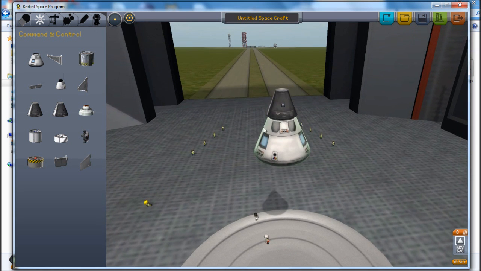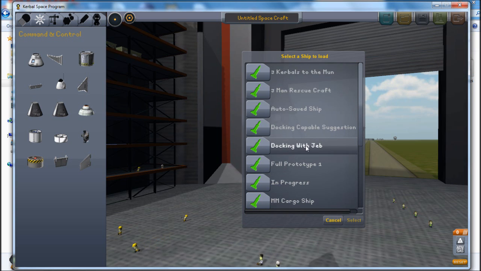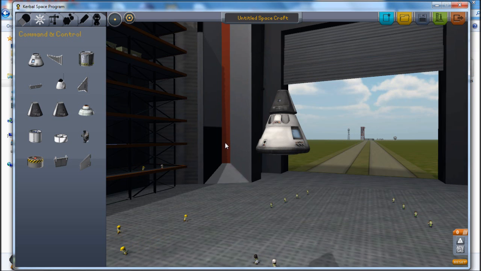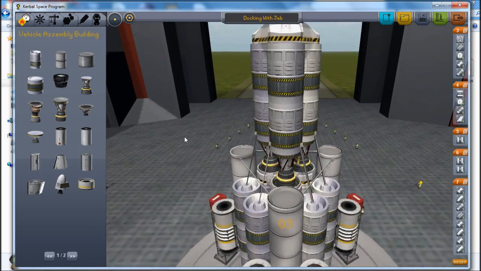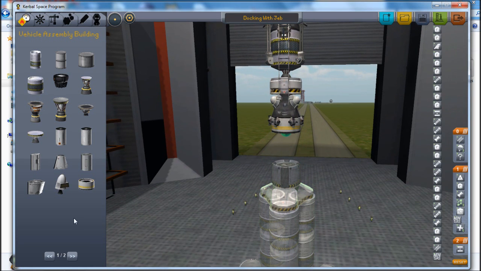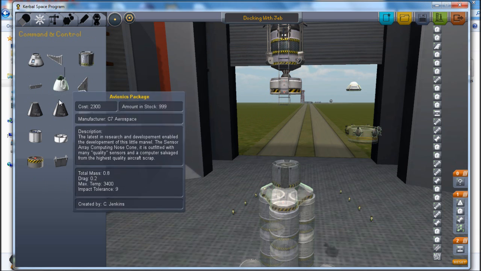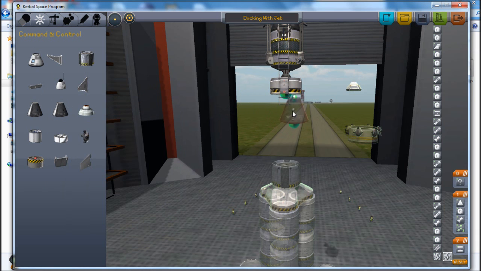So, as you saw in the video, if we were to make, say, a ship that was capable of going to the moon, taking a lander down and rendezvousing back with the original part, instead of having this part here, we still need the thrusters, but now we can take this away, take this away, take that away, and replace this crew cabin with the part that I just made, Jeb's Cabin. Because Jeb knows what's best.